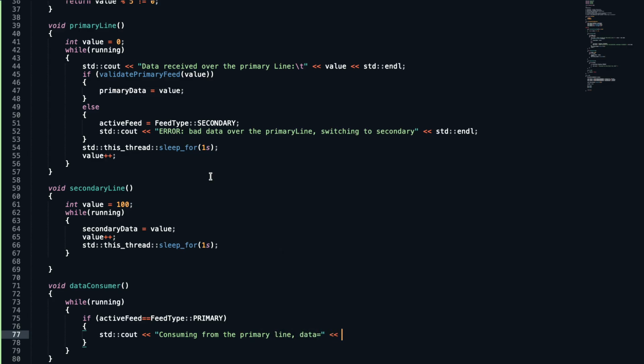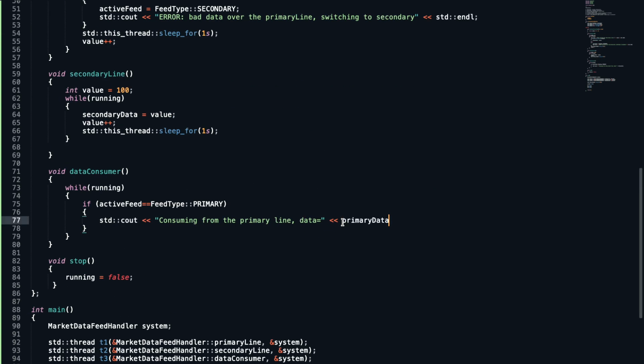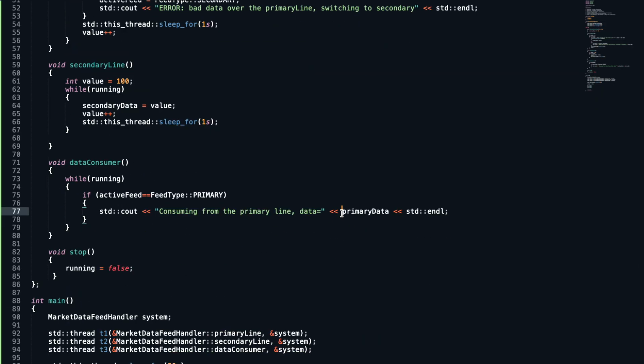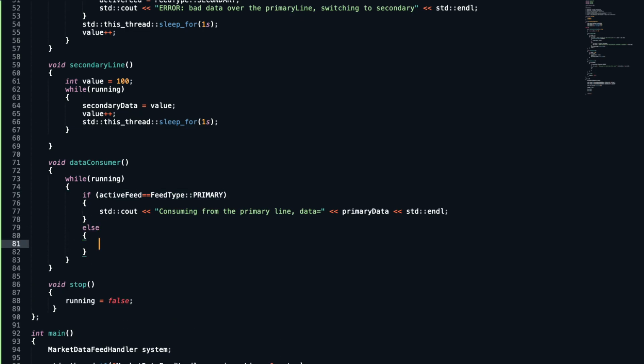And this data will be updated inside this member variable, which is primary data. And who will be writing in this member variable? This is the primary line. And why am I consuming from the primary data? Because right now the primary data feed is active. Let's say the primary data feed is not active. So what I will do is, I'll consume the data from the secondary line.